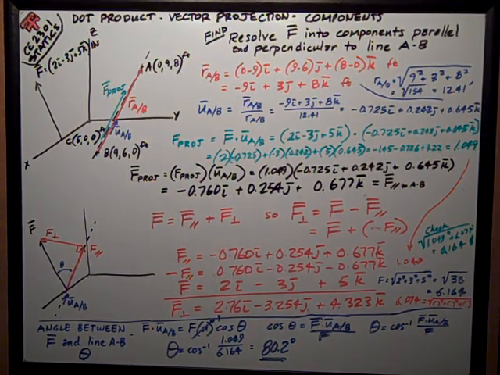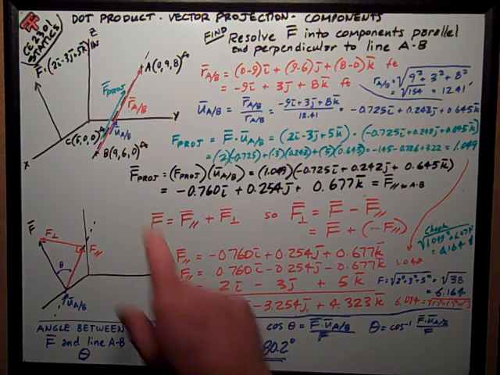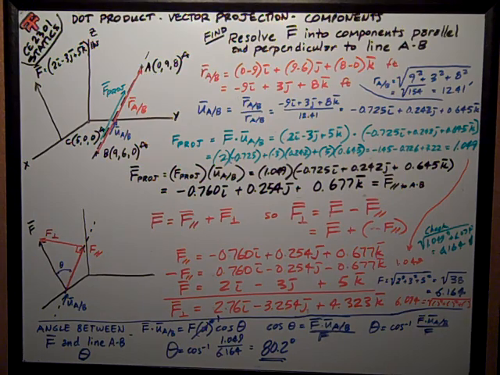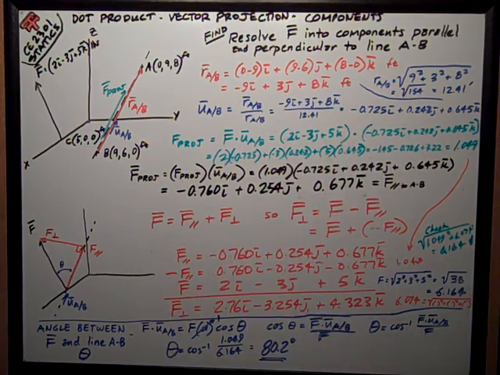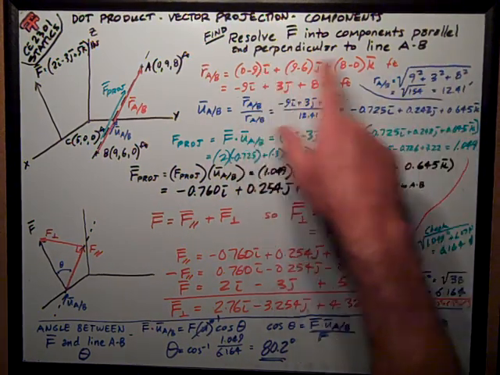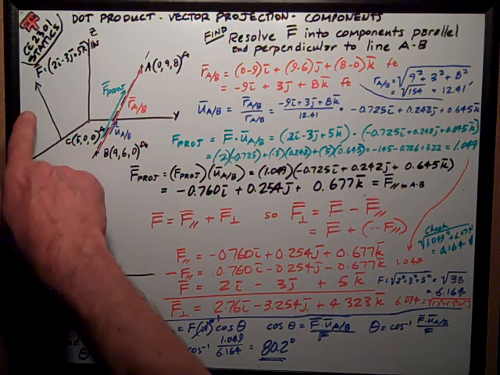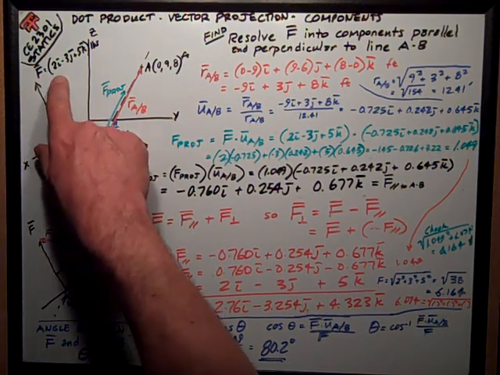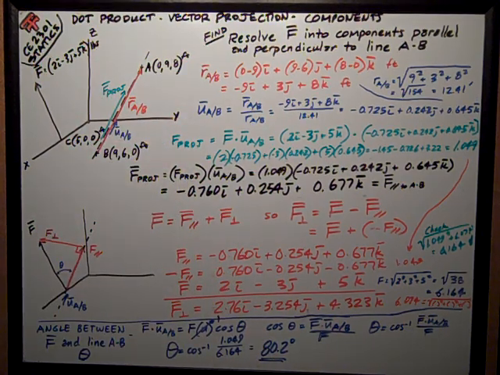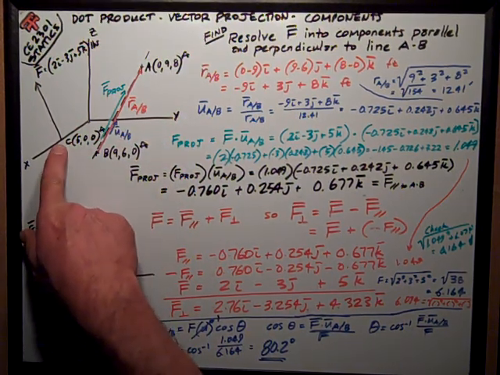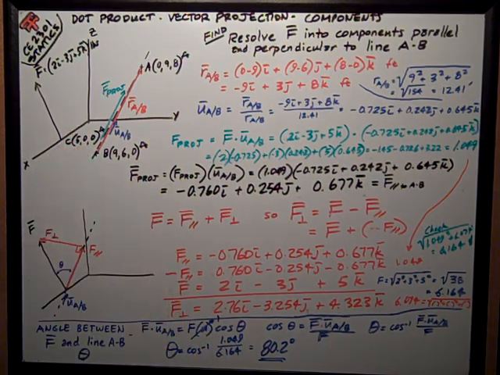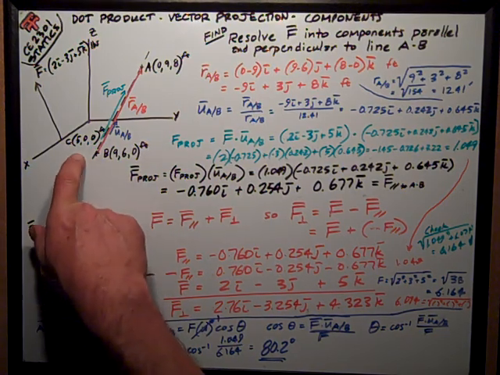We have an interesting problem here. We're going to use the dot product, which gives us vector projections, to solve for the components of a force, a vector, the components that are parallel and perpendicular to a line. Here's my setup. I have force F, 2i, negative 3j, 5k, the units are pounds. It intersects the x-axis at the point C, which is coordinates 5, 0, and 0. We don't really use that for this problem.